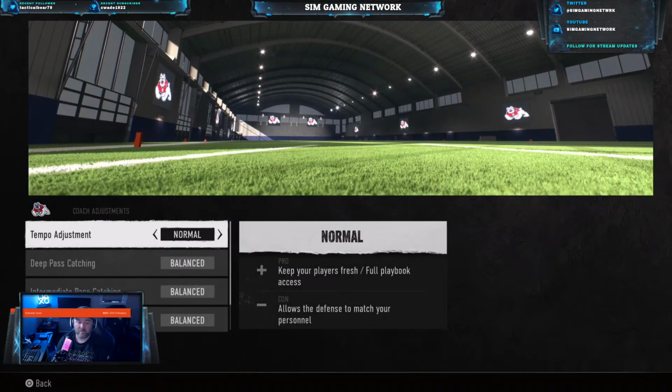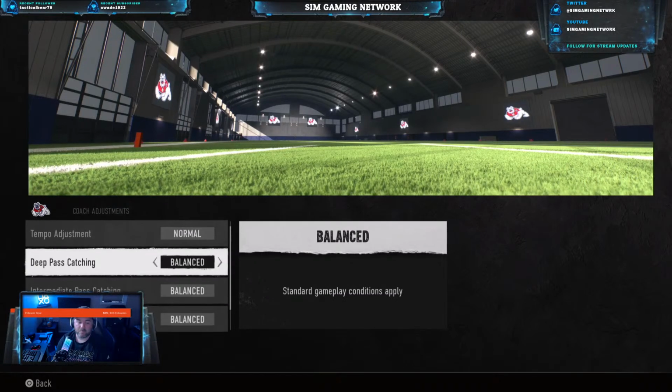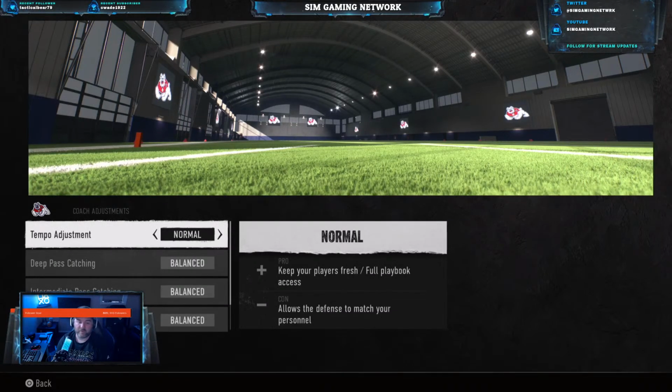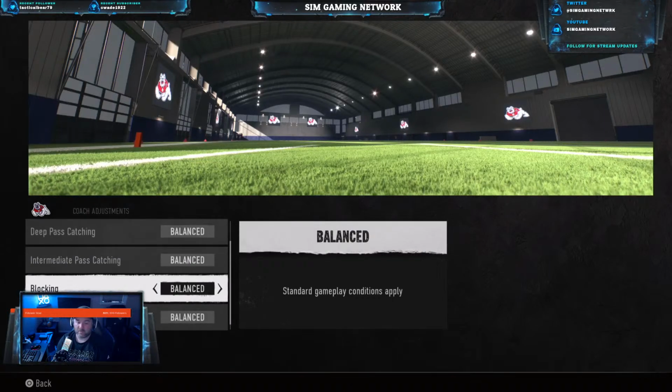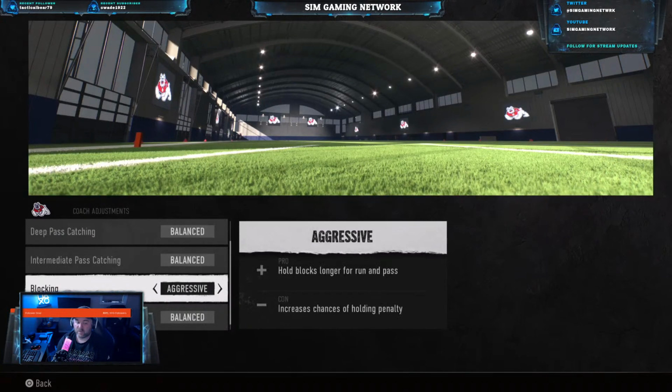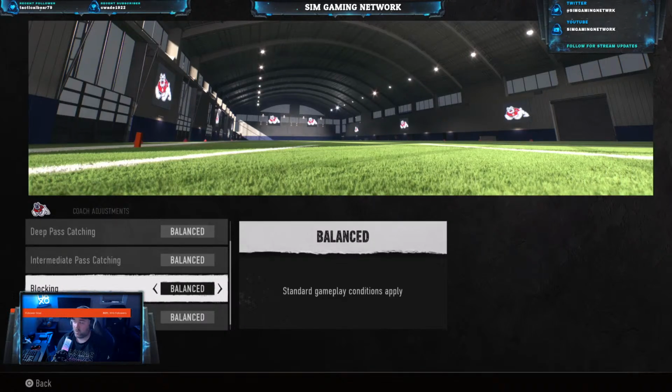Now, all right, well, first we'll do offense, okay? So blocking. When you leave it on balance, standard gameplay conditions apply. And this is how I use penalties, not just for increased penalty calls, but for manipulation of gameplay. So if you go conservative, and this blocking relates to holding.